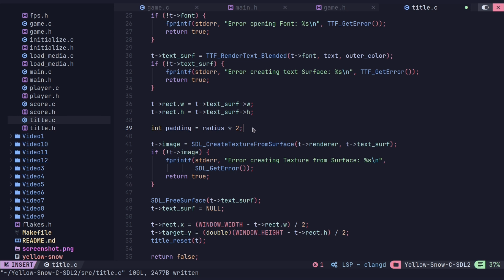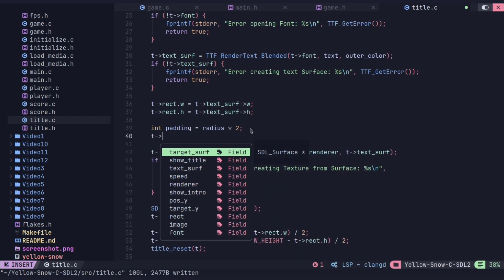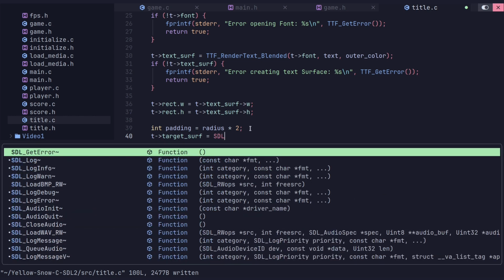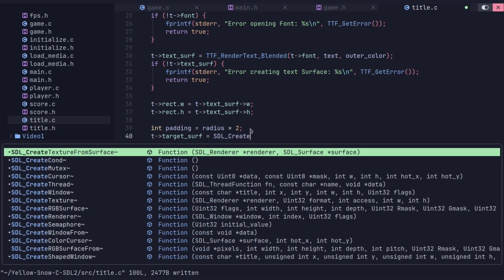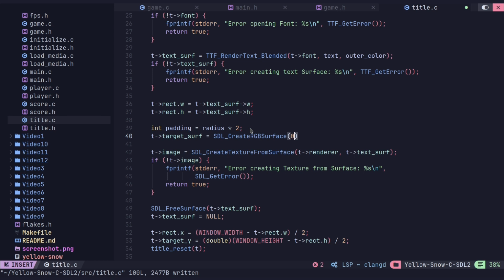So we're going to be doing this target surface. This is just going to make a blank surface. Nothing's going to be on it, but it's going to allow us to stamp the other one. Create RGB surface. Now, what's going to go in here? First, it's going to be 0 for the flags. Now it's going to be the width. And what width we're using is actually this surface plus this padding.